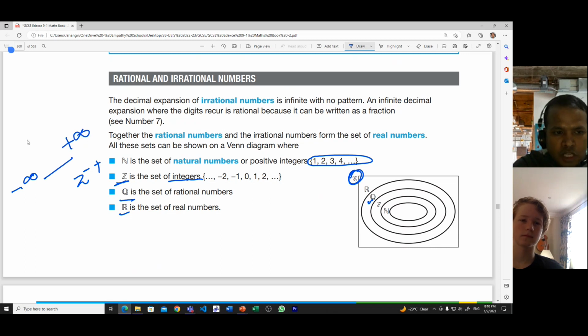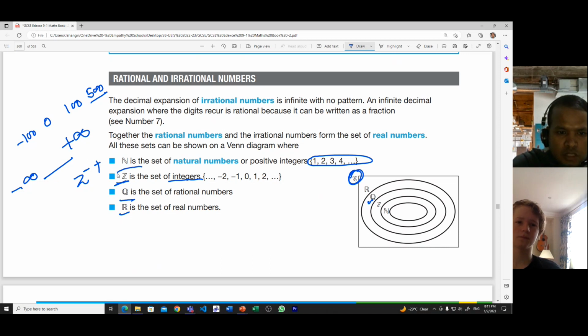In between, there would be complete numbers. Integers should not be in decimal form. They should not be in fraction form. It must be like -100 or 0 or +100 or 500. It's a complete number, not a fraction, not a decimal. So these are called integers.